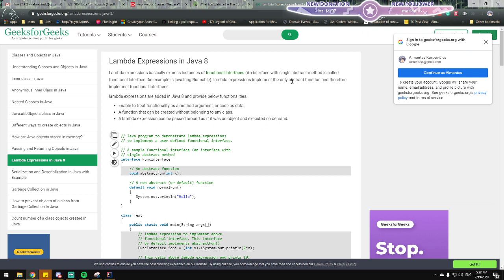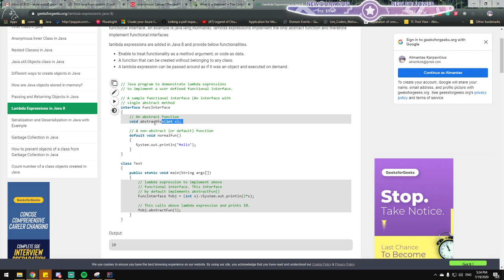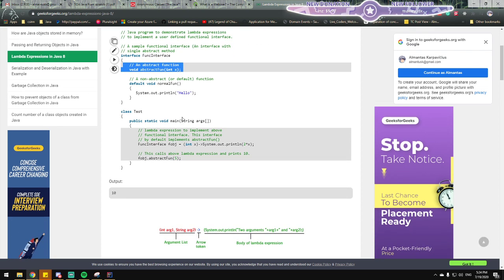Lambda expressions implement the only abstract function and therefore implement functional interfaces. Lambda expressions enable to treat functionality as a method argument, or code as data. A function that can be created without belonging to any class. A lambda expression can be passed around as if it was object and executed on demand. An abstract function. So what?